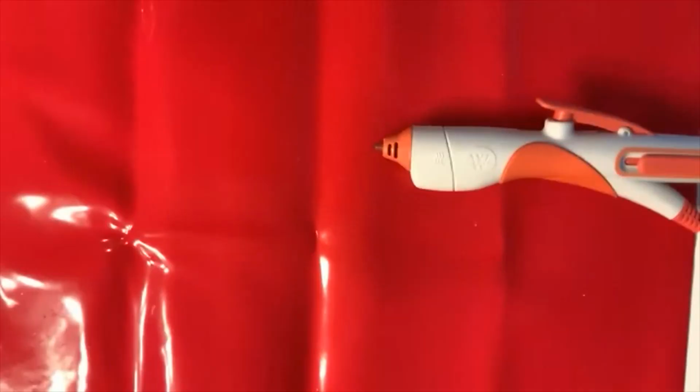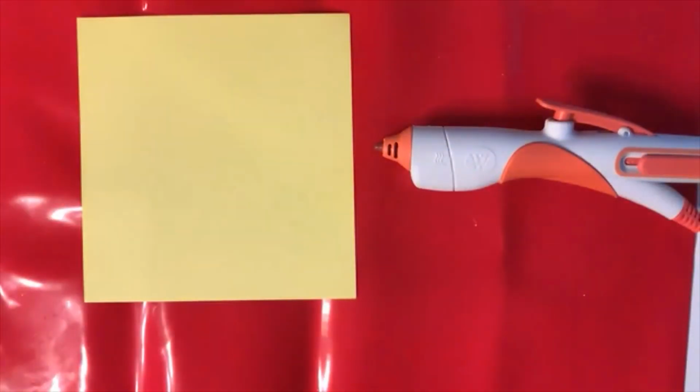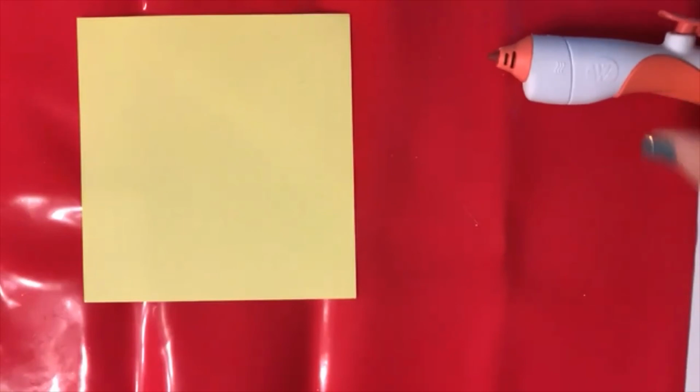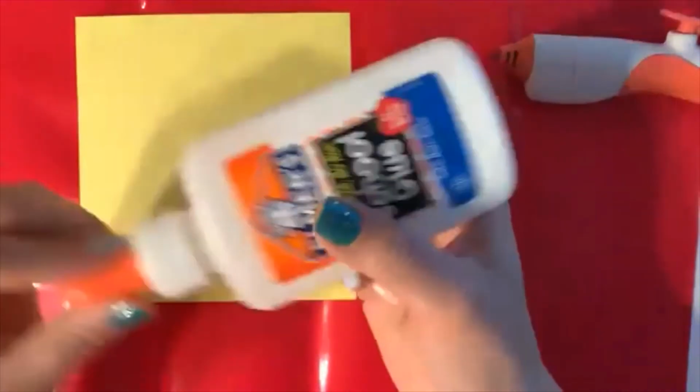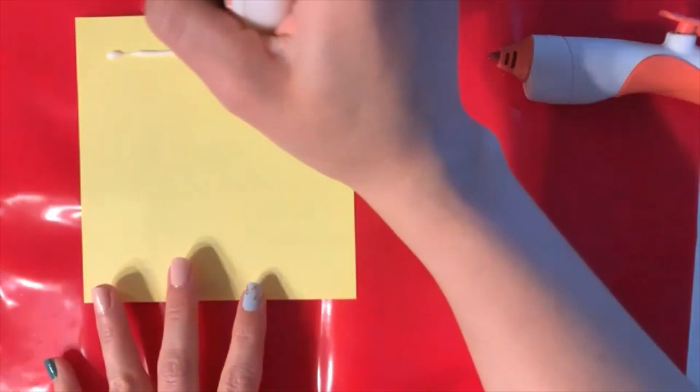The first thing we're going to do is make texture boards, and these actually take a while to dry, so they are a good place to start. I'm not sure we will be able to actually use these in this lesson, but they are super fun to make. So I'm going to go ahead and go to my video over here and put my thing down. And what we're going to do is just use Elmer's glue, and I'm going to draw a design with Elmer's glue.